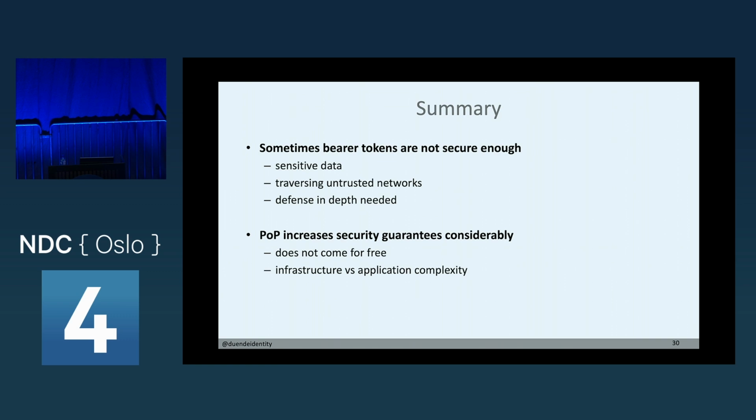So the question is, how does this relate to refresh tokens? Absolutely. When you are refreshing a token, you have to send along again a proof token to the token server using the same key pair that you used to get the original access token. And only if they match, then the token server will give you back a new token. So it's the same mechanism as with the initial token request. You need to send the proof token along, and you will get back the cnf claim in your access token.